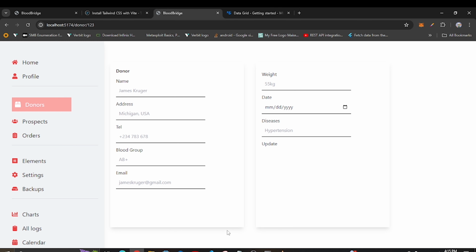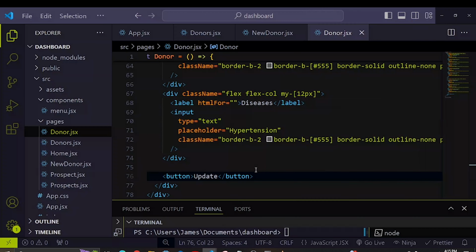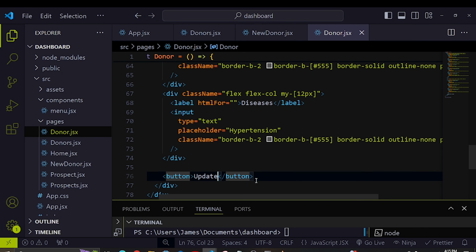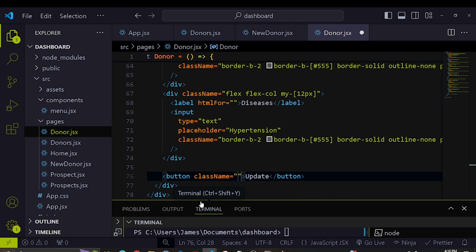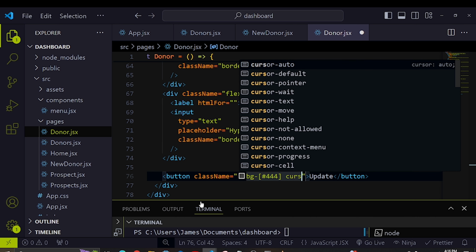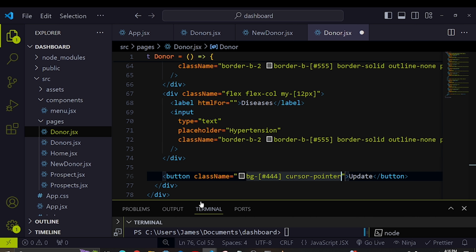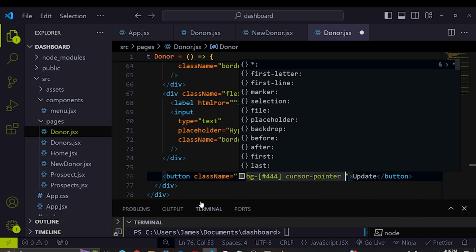So here I'm going to add a class name right here, and I can add the styling. For example, I'm going to add a background color of, let's say, this color here. Also we are going to have cursor pointer here. And also we are going to have text to be white.